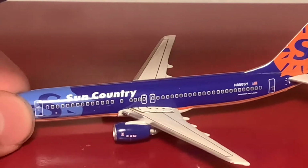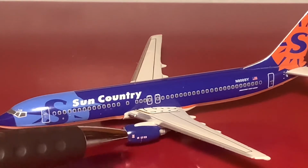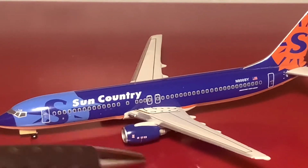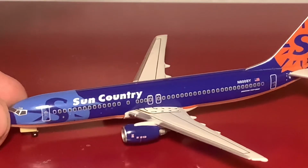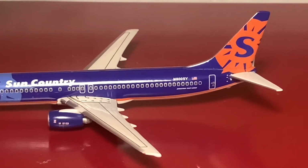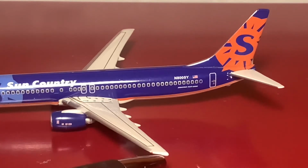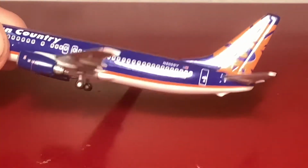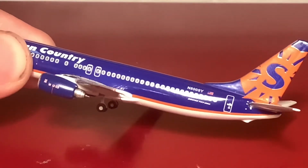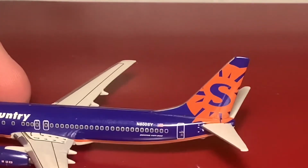Move it back a little bit. We have the overwing exits and the exit paths. And here's the engine, which actually has some decent details on it, which is kind of impressive to see. This model, of course, has no antennae or anything. Like I said, this is the 2001 release. Here's the edge of the wing, which doesn't have any winglet, which most of them do. And it looks like the wingtip dips down a little bit, which I'm guessing is just an inaccuracy with the model. I don't think that's how it actually looked in real life, but it's barely noticeable, so I'd say it's fine.